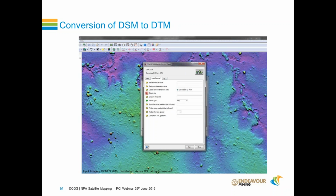So we put that to one side, but we use a copy of that to generate the DTM. Here we're very much focused on removing the tall vegetation and any trees, whilst also retaining the topography on what is largely not very high variability in topography, which makes it a little bit harder because you don't want to degrade the area too much and then lose the quality of the relief in the area as well. Particularly when it's being used in a more engineering exploration way for planning and logistics.